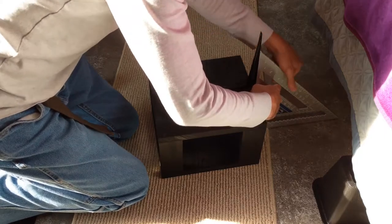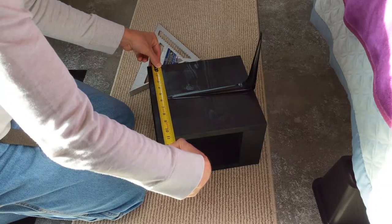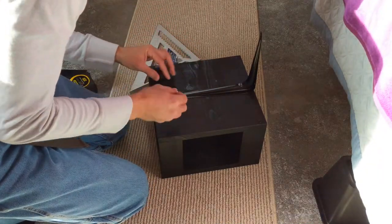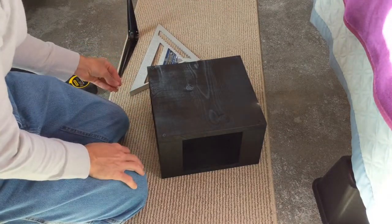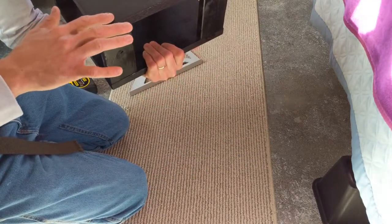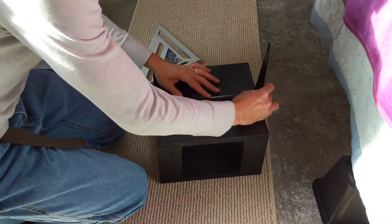Looks like it's nice and square on that. That's kind of tough because this is tapered and this is flat on the edge. Just as long as we get it pretty close - it doesn't have to be exact, but as good as you can. We don't want it to not be straight. I'm gonna go ahead and just take my screw here and push that right in center - that's gonna be our mark right there. This is the bottom - I'll try to make the top the one with the screws as flush as possible, a little bit less spray paint on the bottom. I think these turned out pretty good.